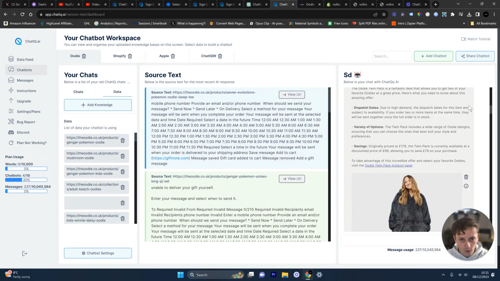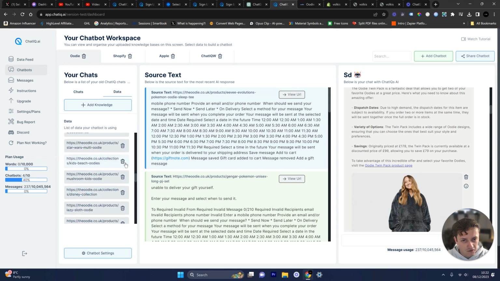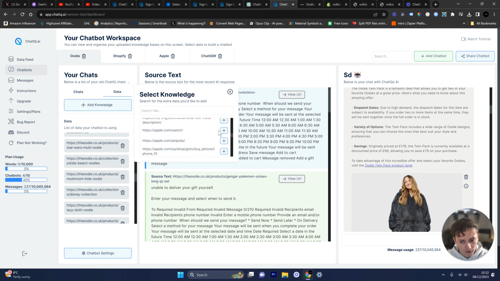So I'm going to walk you through the chatbot workspace. I don't want this to seem daunting. It's actually very easy to use. So on the left here, we've got all of the data and knowledge that this chatbot is using. So if at any point we decide that the information in here is wrong, or we want to remove things or update information, we can simply just click on the delete button and remove it. And then in real time on our website, the chatbot that we have will no longer be able to reference that URL. We can also add in new data directly from our knowledge base.